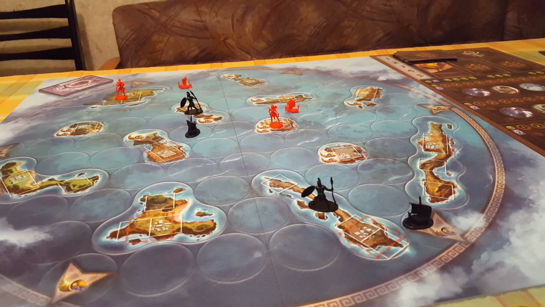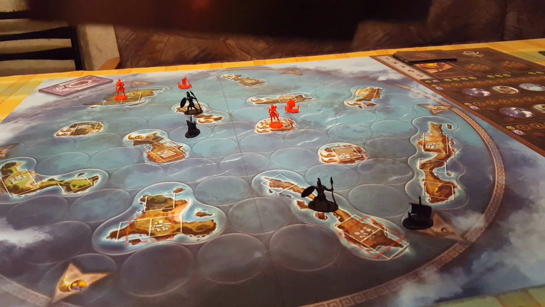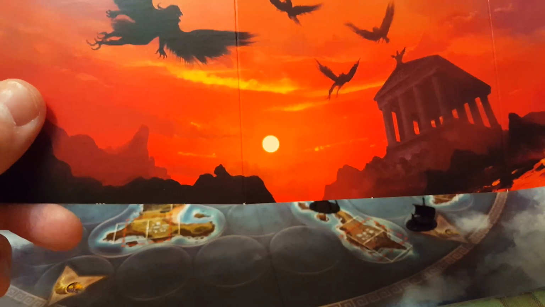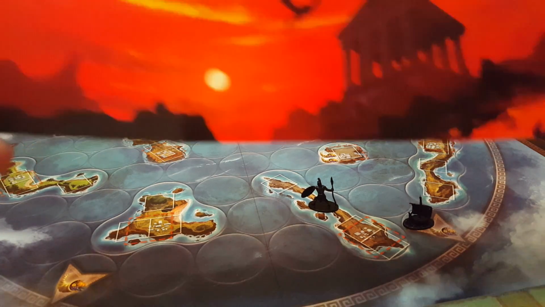As I've shown you here, I've set up, I think. I forgot something very important. Hold on. Okay, so I've set up the two. It's a 5-player game, and two of the races or factions you can play are Sparta. Here they are, and I think this is Athens. Yeah, Athens. Maybe, I'm not sure.